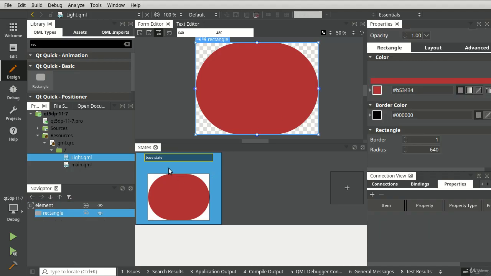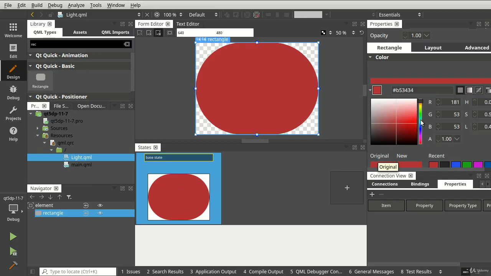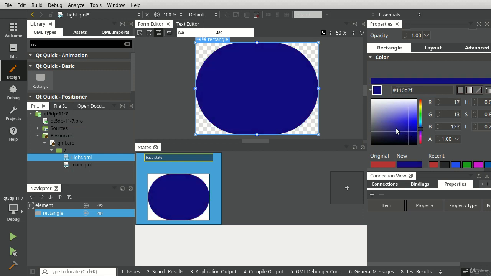So I'm going to click this. You notice how it says base state. So this little guy that we've had problems with in the past is now suddenly working. This is what state's really designed for. It's, you guessed it, our base state, our starting point basically. So I'm going to set this to a weird blue. I don't even know what to call that.